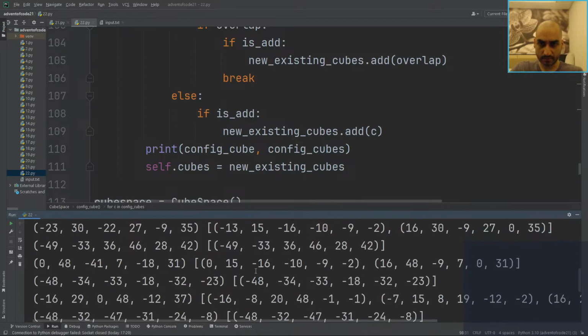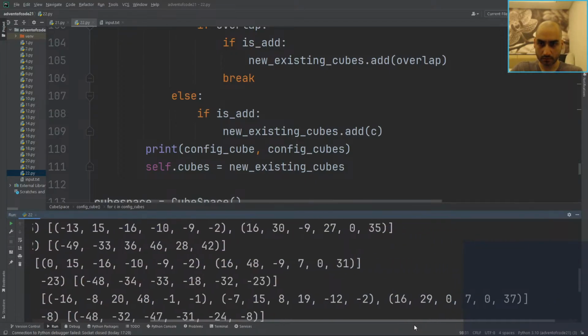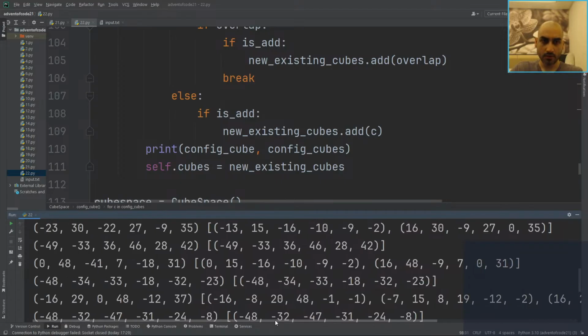Seems to only be able to split up into two. No, we got 3 down there. Well, it's doing something.